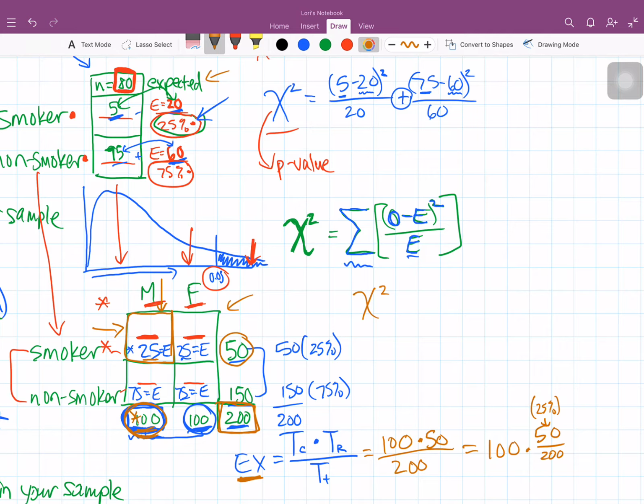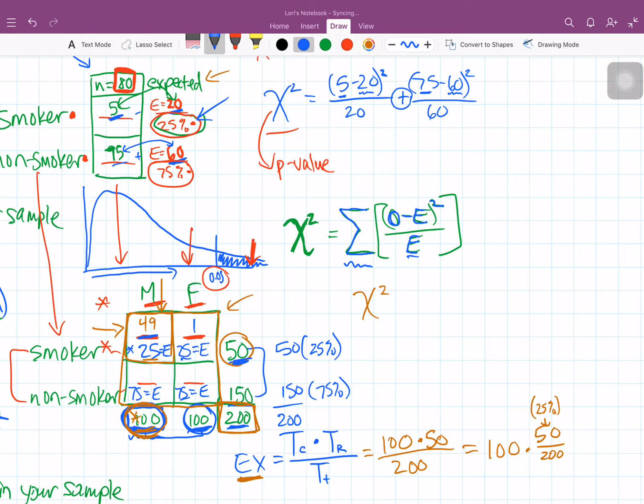So let's say in this particular example, I have my 4 groups. Let's say that just for the sake of argument, that of these 50 smokers, 49 of them are male. Now, as soon as I fill in that one cell, I want you to notice what happens. All of the other cells are predetermined because I've already selected one. So what I mean by that is, since I know that this is a total of 50 and this number here, the observed number, is 49, this has to be 1.